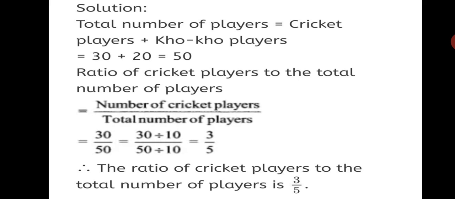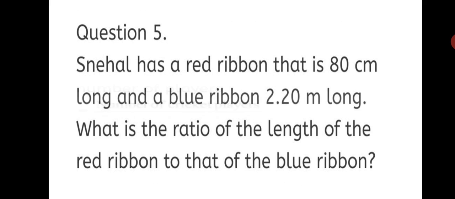Okay, so be very careful. The questions can be tricky at times. You need to pay careful attention as to which ratio is asked. Next, we have question number 5. Snehal has a red ribbon that is 80 centimeter long and a blue ribbon 2.20 meter long. What is the ratio of the length of the red ribbon to that of the blue ribbon?